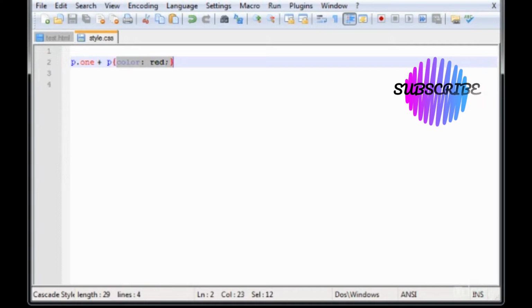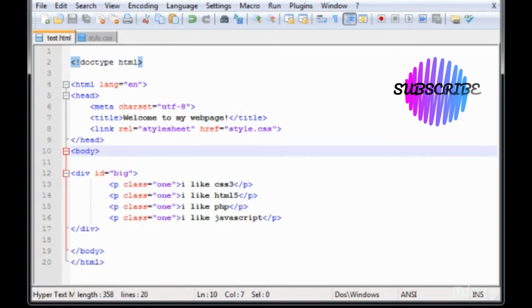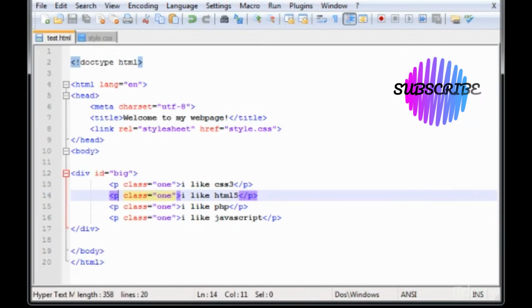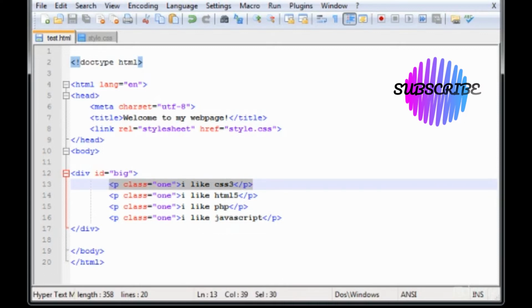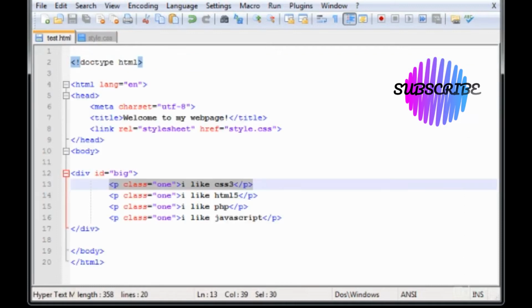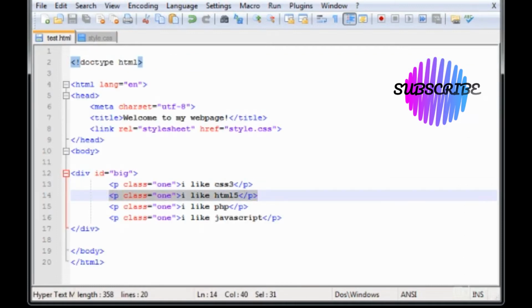I know it sounds a little bit confusing, but you'll see right away how it works. So in this case, the first paragraph right after paragraph or class 1 will be this one here. This is the first one, but I'm saying here right after the first one, so it should be the second one here.